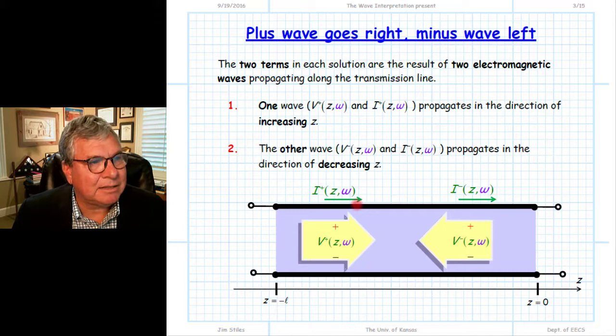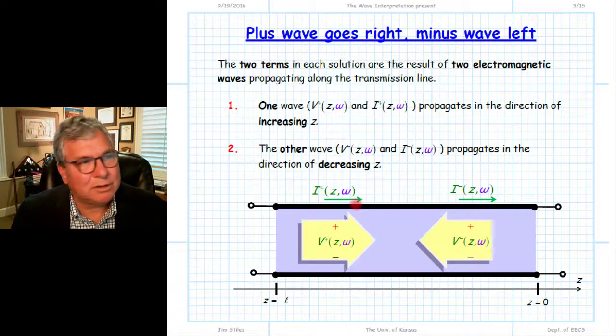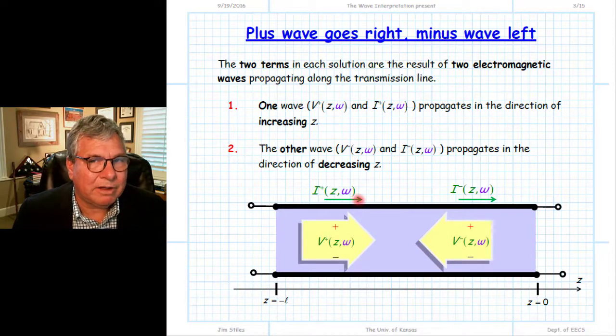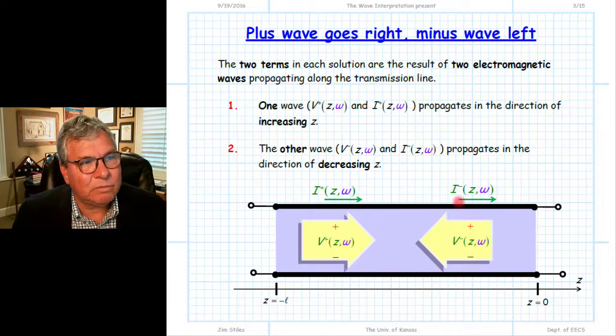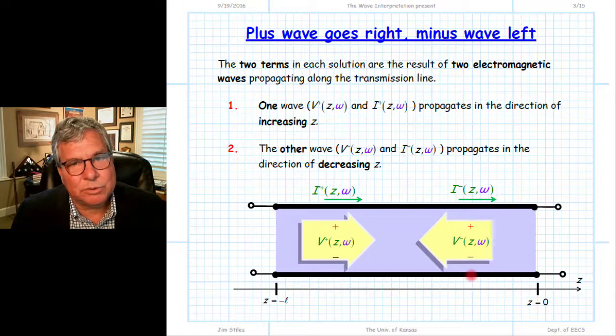So again, we're not saying that these two currents are moving from left to right. Of course, they're AC, sinusoidal. Half the time they're moving one direction, half the time the other. We're just saying, again, when it's moving from left to right, we call that half cycle the positive half cycle. The other one, therefore, is negative. When it comes to voltage plus and minus, we have kind of the same convention. We measure plus voltage from top conductor to bottom, likewise minus voltage from top conductor to bottom.